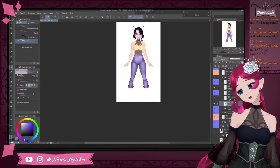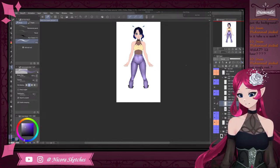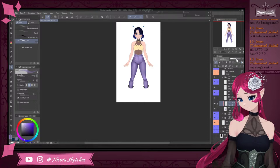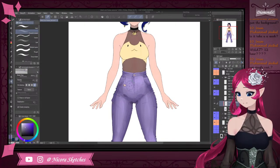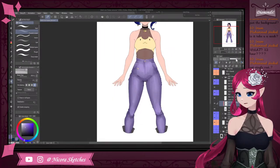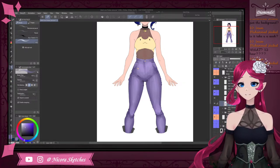Are the jeans too reflective? Yeah, the jeans are kind of too reflective. Hold on. Undo that, add glow, lower the opacity. That's better. And then I can just go with this eraser, lower it just a bit. Beat it up a smidge. The eraser is a little too bright. Okay, that's a lot better.